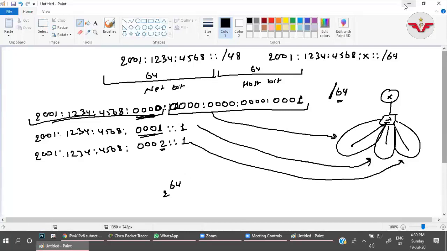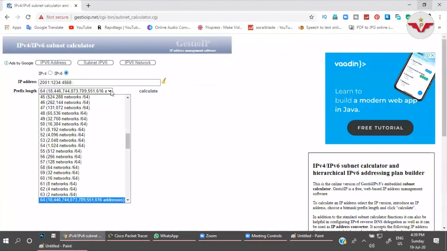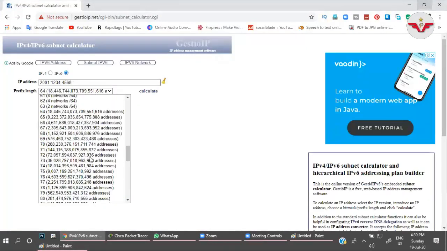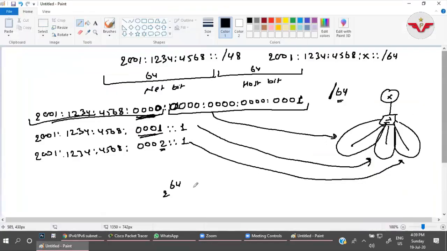Look at the logic here, the same concept you learned in IPv4 addressing. If you are decreasing the bits, say I'm taking 63, look here, 63, it means I am borrowing one network bit from 64.